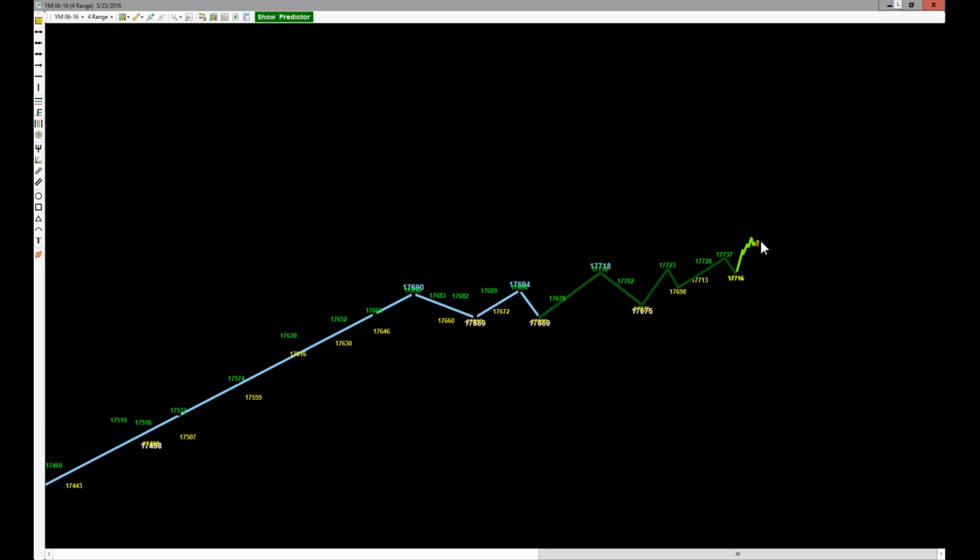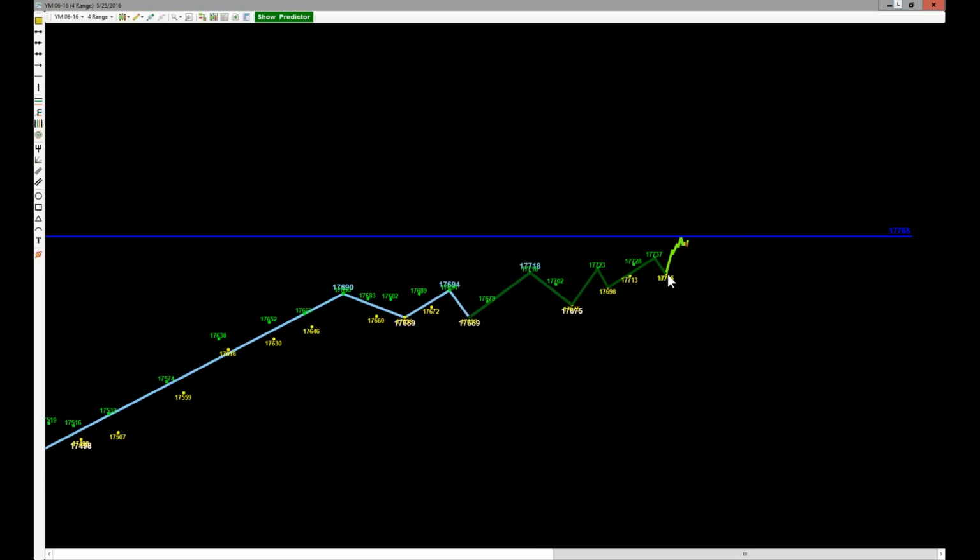Now that's going to make a big difference in how to make safe and profitable trades, especially if you wait for the pullbacks. Don't go buy a thrust though. For instance, if you bought this up here, you're probably going to be sorry, because that's a thrust. Let's see where it's at right now. That's like 17,765, right? Or it might even be 64 because I'm on top of that. So that's like 17,764. Where could it draw back to and still be a higher low? Well, it can't take out this swing, right?